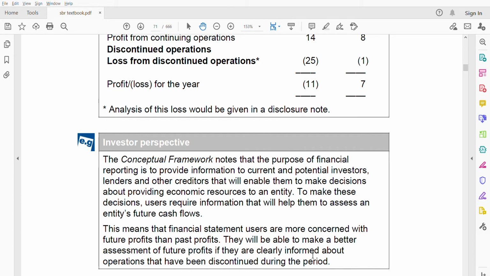So this is better because this is giving clarity. Putting discontinued operations like this goes in line with the conceptual framework's principle. What is their principle? They want to provide quality information that enhances the user's ability to take better decisions. If you put that discontinued operation, they know that from this operation they don't have any expectation of getting future cash flow. It is discontinued, so they can make better decisions.